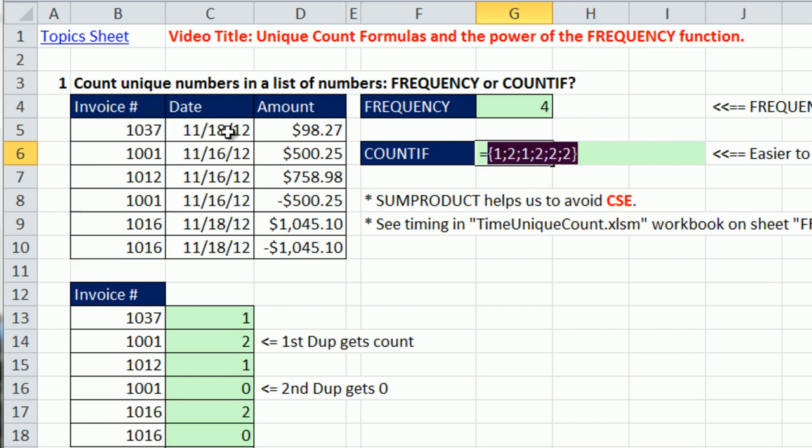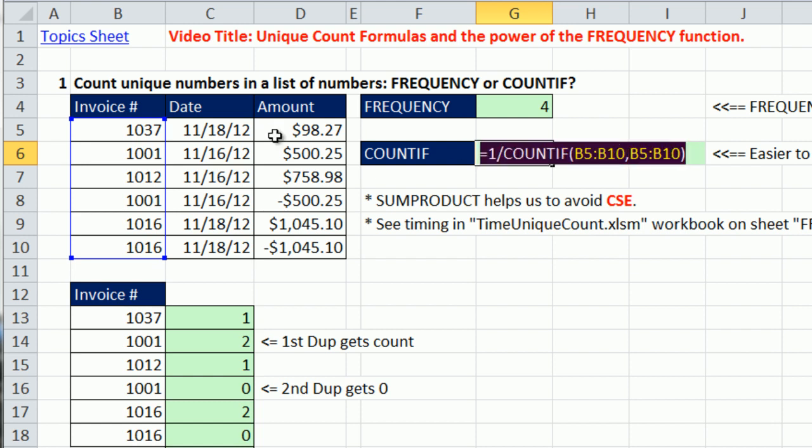I'm going to hit F9. Look at that. Now, we can't add that because that would just massively overcount, right? But check this out. Since there's a 2 there and a 2 there, we can take this whole array and do another array calculation. I'm going to say 1 divided by, which means this array of values right there is in the denominator.